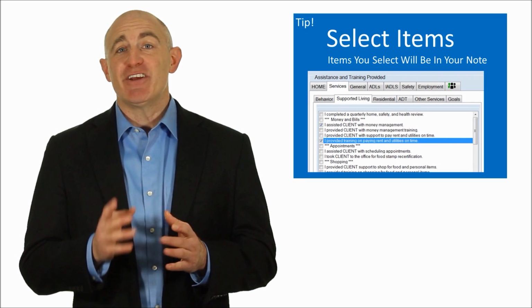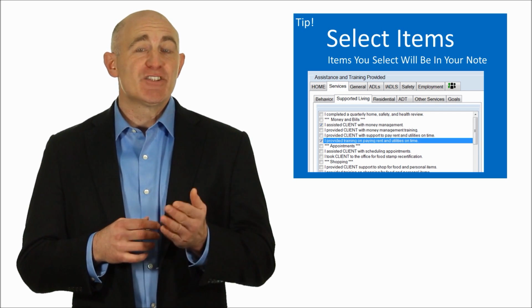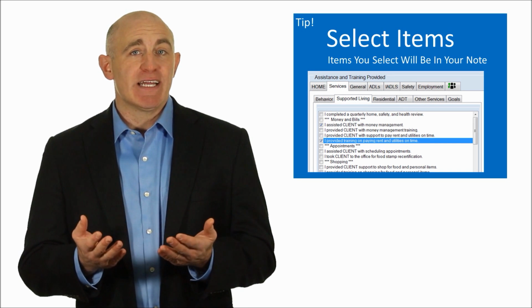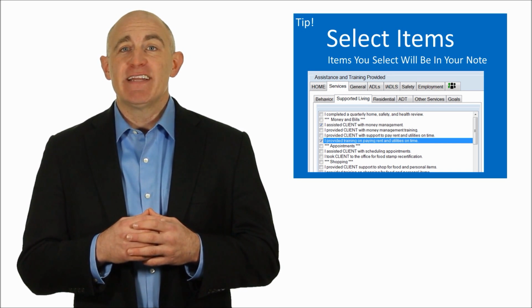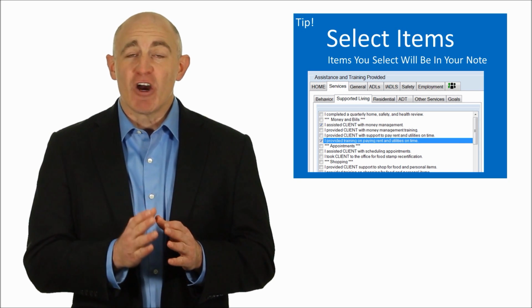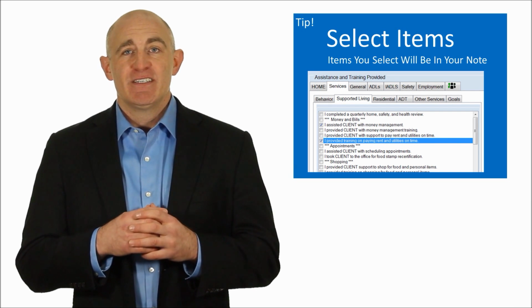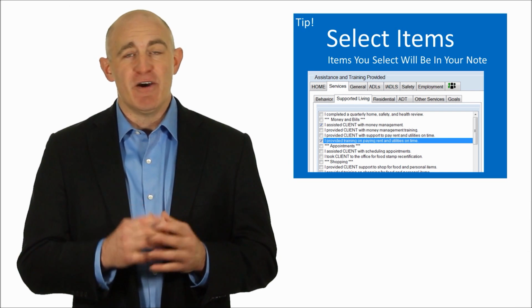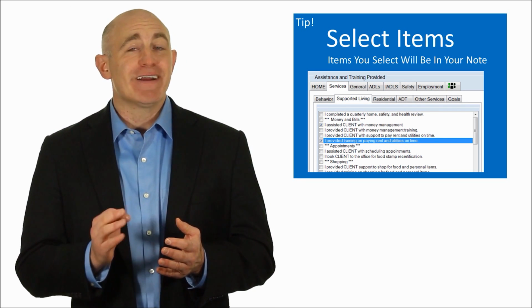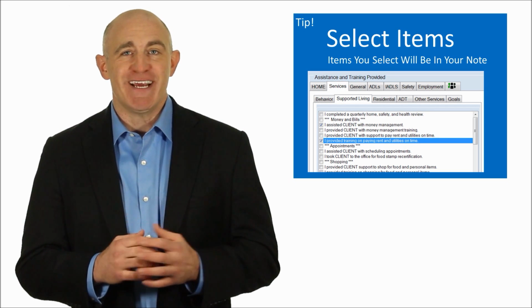Here's an example of data you might include in your note from the right side of the form. We selected the Services tab and then the Supported Living tab. Simply select the items you completed and they will be included in your note. Do not select any items with the stars in front of them. These are titles to help you find information faster. You don't want titles to be included in the note. Also, don't worry, the word client will never appear in your note. The word client will always be swapped out for the person's first name.